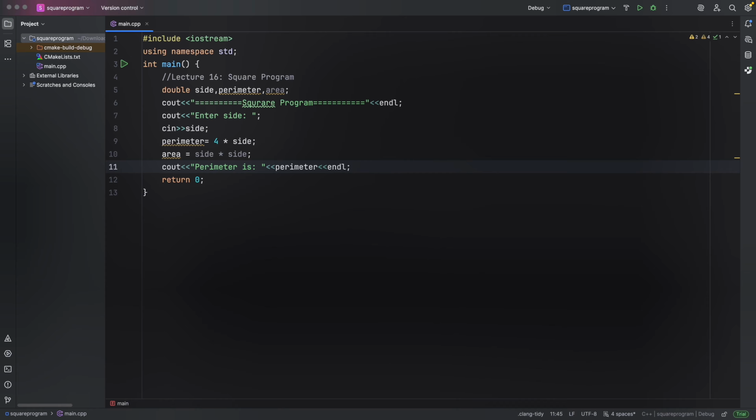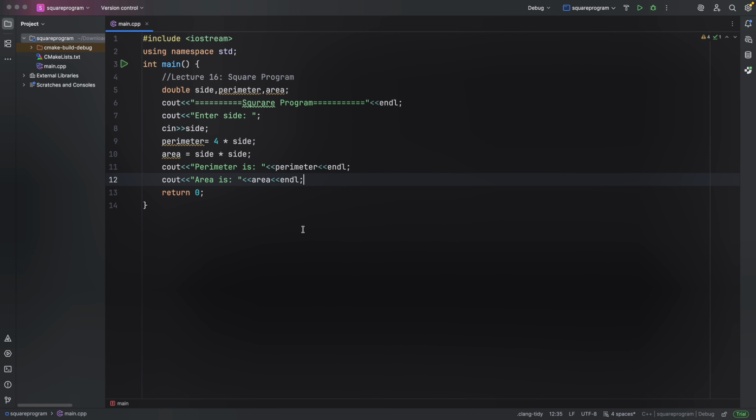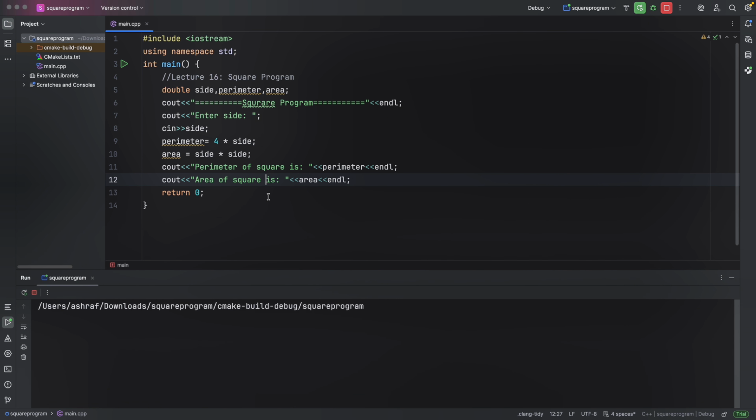So cout perimeter is perimeter, and cout area is area. So I can say perimeter of square is, or I can say area of square is.